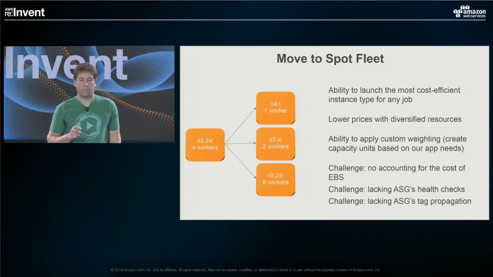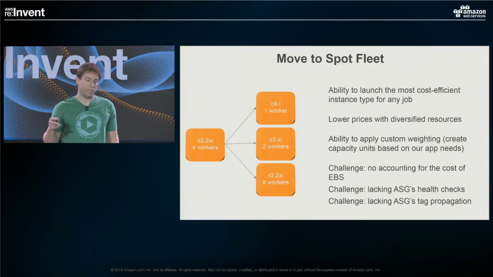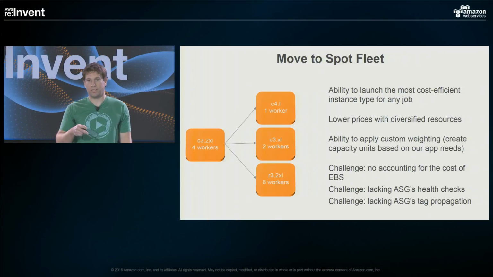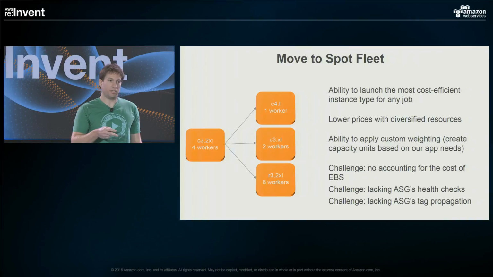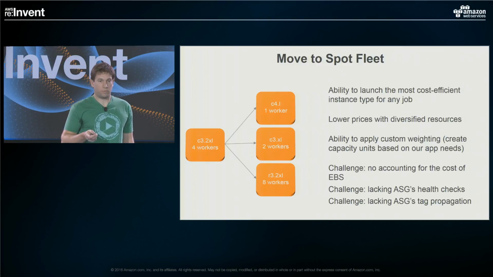There are a few challenges with it, though, that we found when we've started looking into it. One of them is that there is no way to account for the cost of EBS volumes. So when you're running at Spot and you're paying a steeply discounted price for compute, you're still paying full price for EBS. So if you say that you need the same size EBS volume, whether you're running on something like a C3.large as if you're running on a C3.8XL, but you have to run 4 times or 8 times as many C3.larges to make up the full amount of compute that you need, you end up needing to have 8 times as many EBS volumes. And that's going to be a significant portion of the cost. EBS volumes can be 10, 20, 30, 40% of the total cost of your spend. So you do need to take that into account.